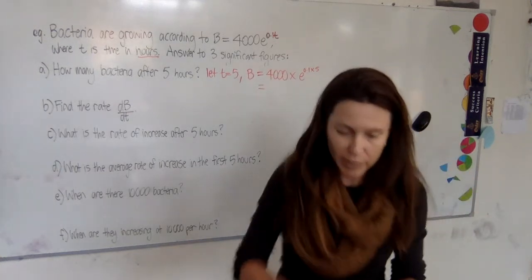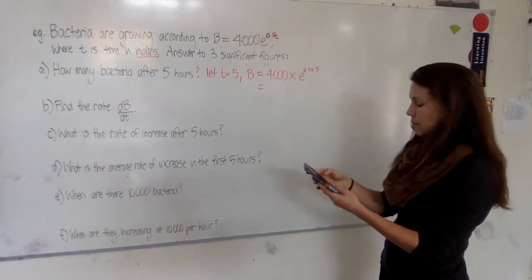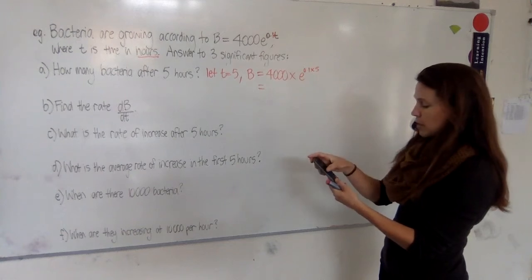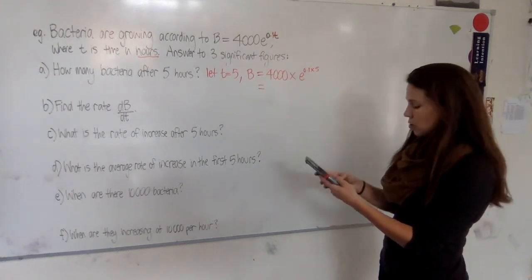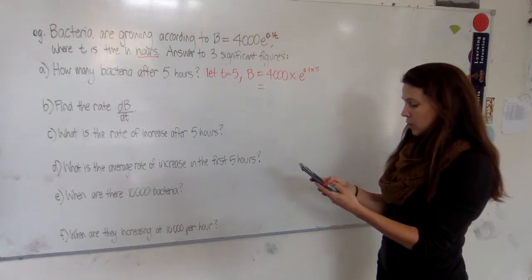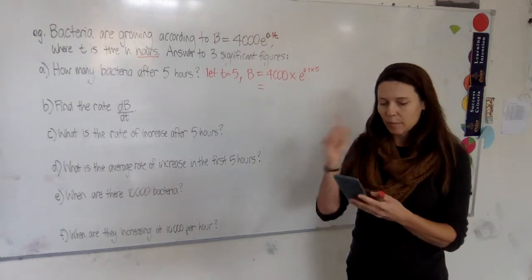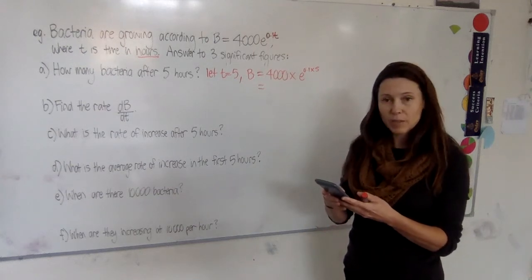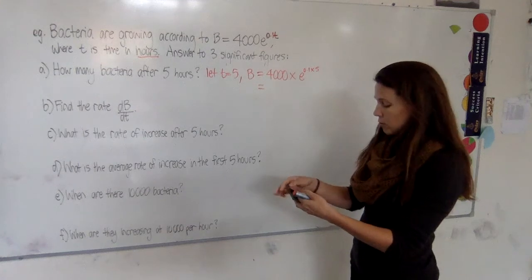So next, reach for your calculator. We'll need to type in 4,000 multiplied by, now to hit the e, remember you need shift and then the LN button. And then up in the little box, you can just type in 0.1 times 5. Now, feel free to put 0.5 in there, but the less that you can make a mistake with, the better. So since you've got your calculator open anyway, you may as well do this.